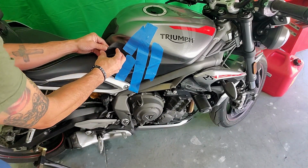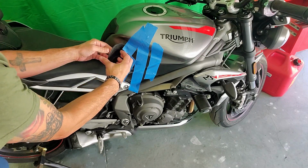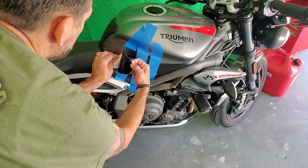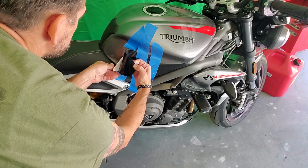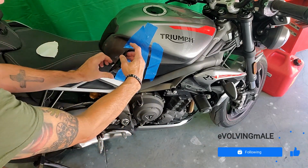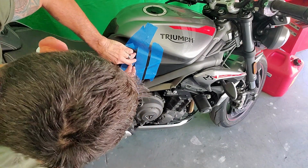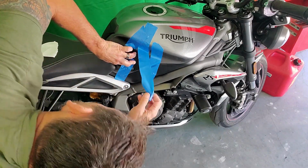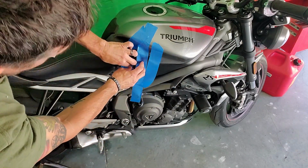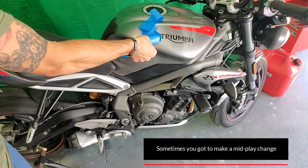Looks pretty good. So I'm going to come in here and pull it back as much as I can, and I'm going to attempt to just peel that off right there. I'm going to take one more look. Probably could do without this tape. Let's just do it without this tape, because that's just irritating, not enough room.